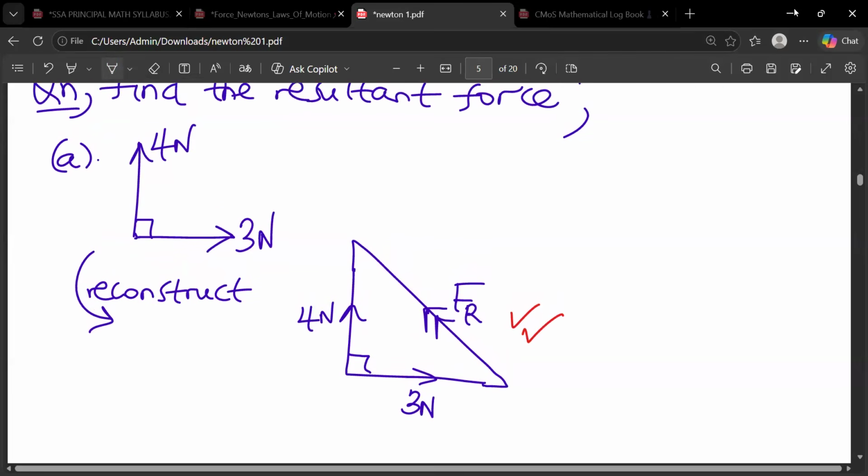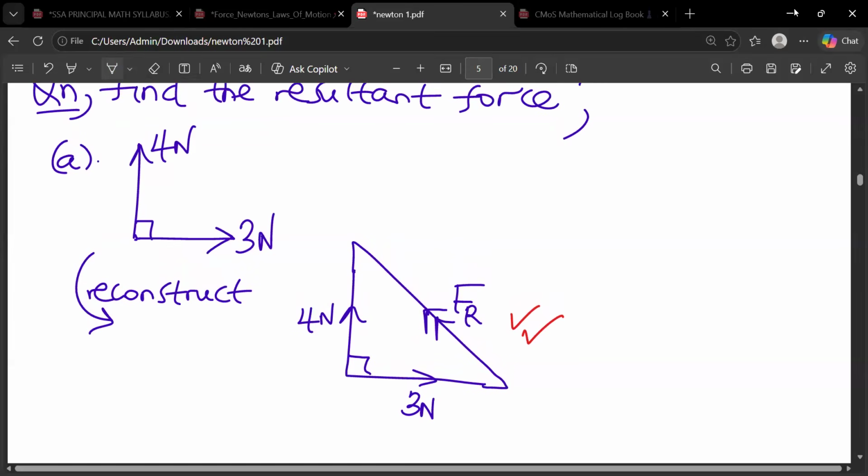There are those people who say, doctor, that is very fake. For us, what we know from primary is actually this. That's what you people say: doctor, this is what we know. This is what we know as the resultant, and that's where we are writing resultant force. I don't know whether primary, whether senior one. You understand? So that is very okay, people.